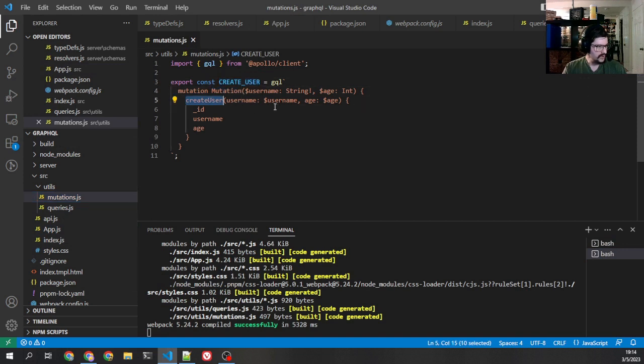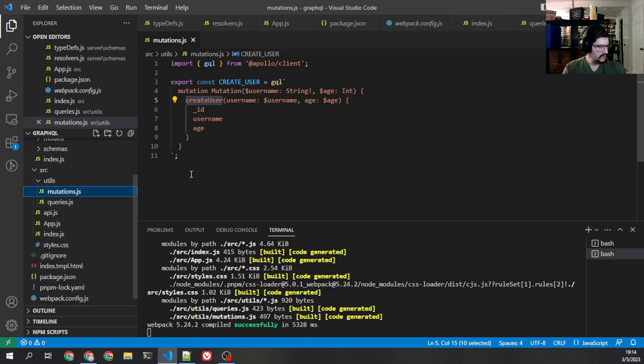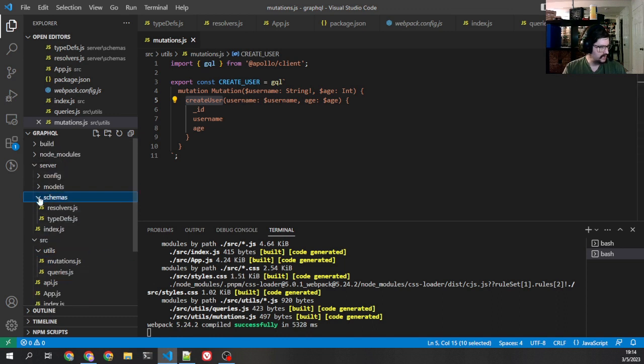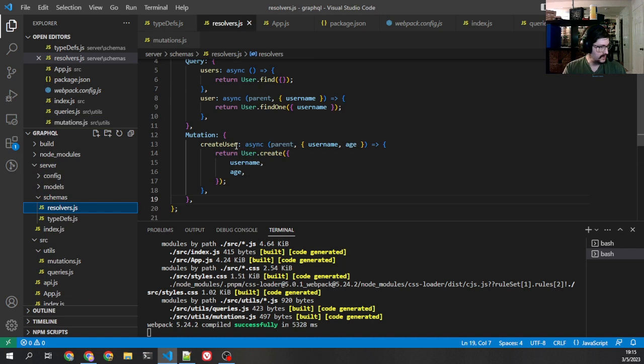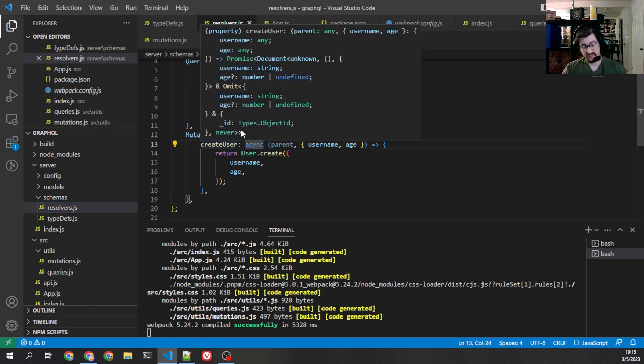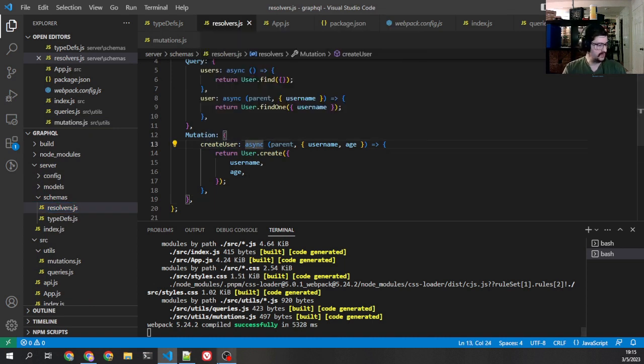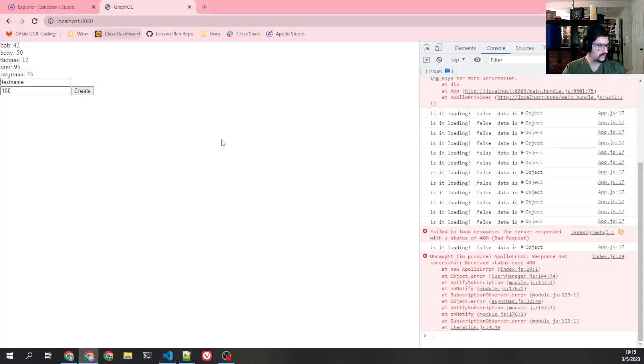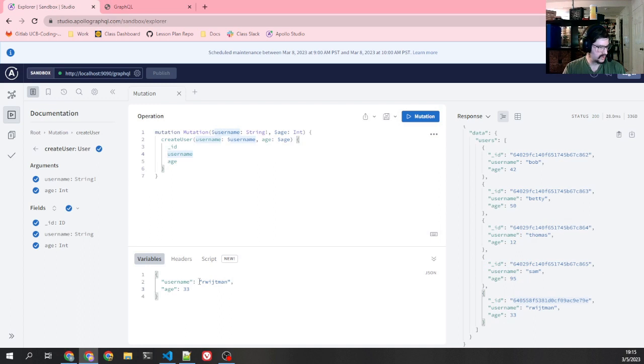Well, let's see what happened there. We did a mutation. We called createUser with ID, username, age. We've got our, where am I? Oh, I need to look in the server. We've got our mutation set up here, like this, right? You know what we should do? We should probably test it in Apollo Sandbox. So let's do that. Apollo Sandbox, mutation. Okay, oh no, we already tested this. We know this works.